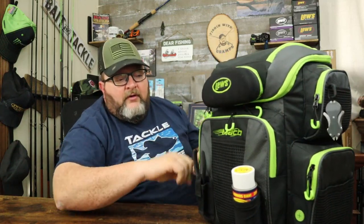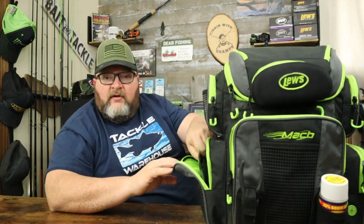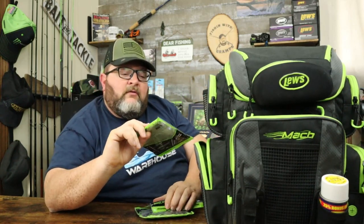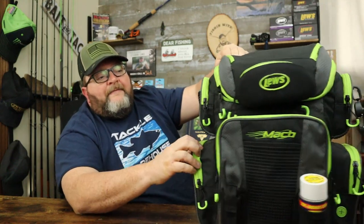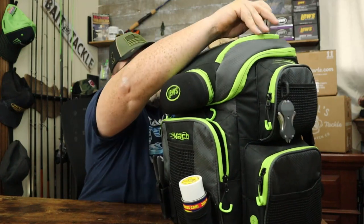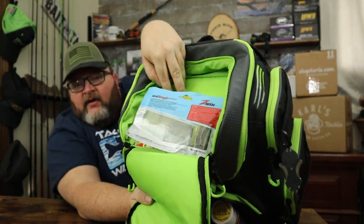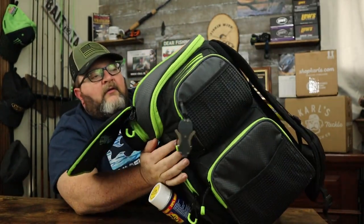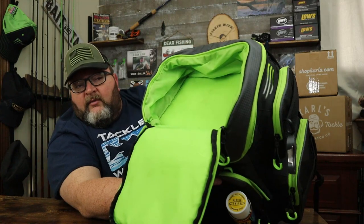Back around to the front there's a big huge pocket. All kinds of storage — from here to here and probably two inches deep, throw in anything you want. Same on the sides, and the side pockets are nice because they're big enough to easily hold soft plastics like bandito bugs, crack and crawls, lunker logs, whatever. You can set each pocket up however you want — Texas rig stuff or trailer stuff. Up top there's another big deep pocket where I have all my swim bait trailers and chatter bait trailers; it's a nice big deep pocket.